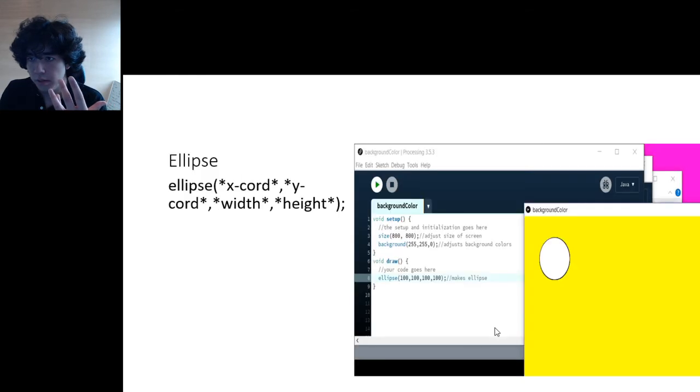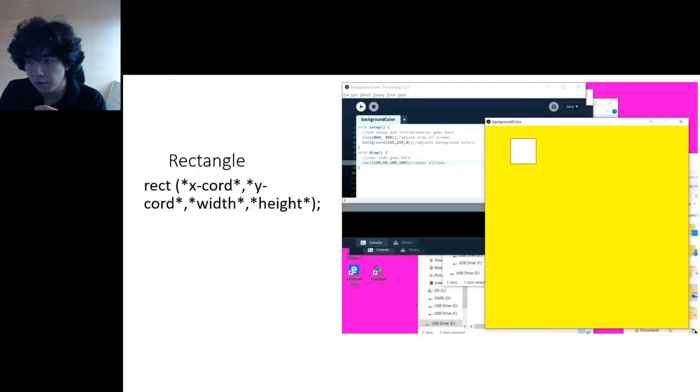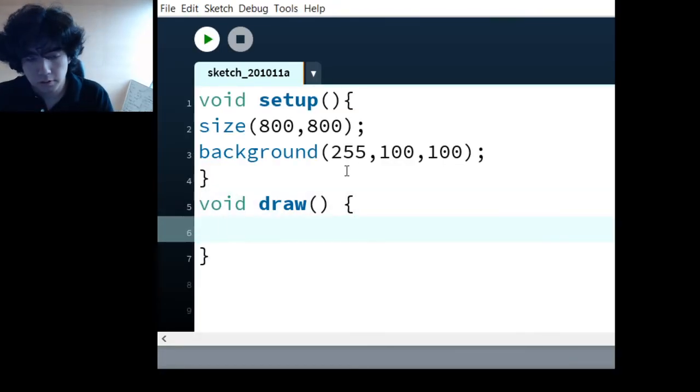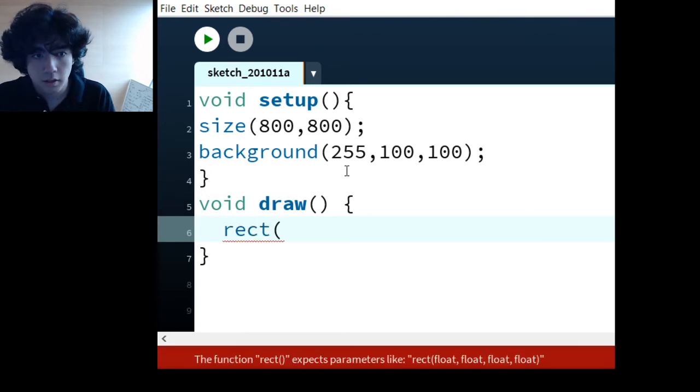So let's do an example. So you just go rect, then we just do 100, comma, 100, comma, 100, comma, 100.